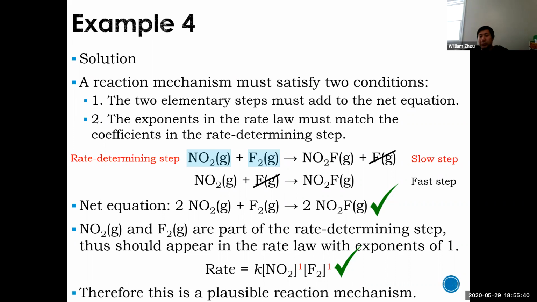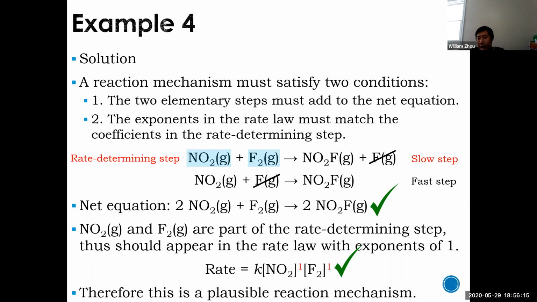It is plausible. So there's no reason to say you're wrong, but we can't tell if you're right. We're just going to say it's plausible. Let's investigate more. You see what I mean? In order to be plausible, you must satisfy both conditions. If you fail at least one, you cannot be correct. There's no way you are the correct mechanism because you have to satisfy both. Right. Is that clear, everyone?